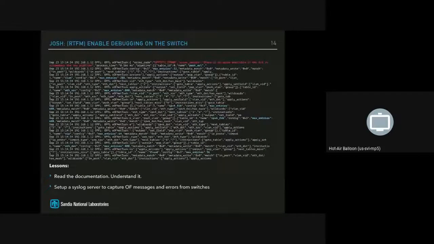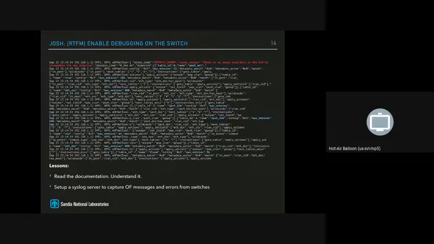After a lot of back and forth with Brad and Josh and a few other minds, Josh says, "Oh, there's this wonderful little thing in the documentation that says how to debug OpenFlow on an Aruba switch. You should check that out." Oh, there's Chris. Our lesson there is: read the documentation.